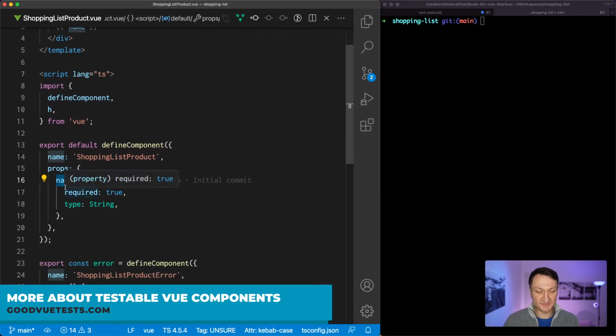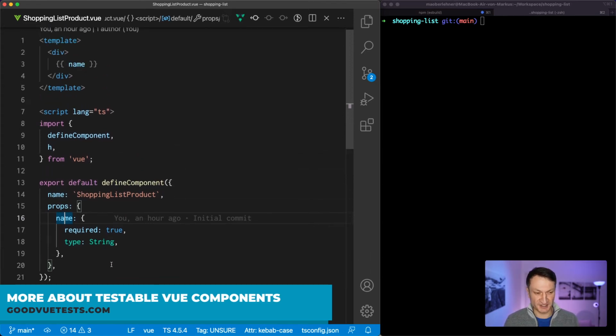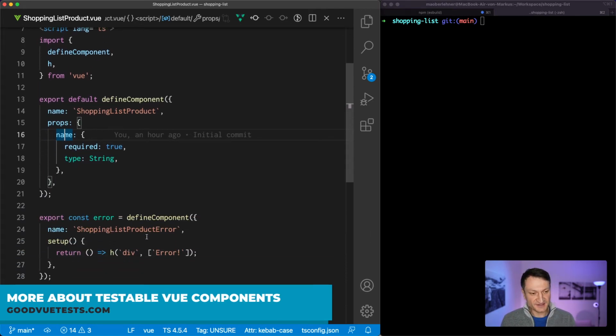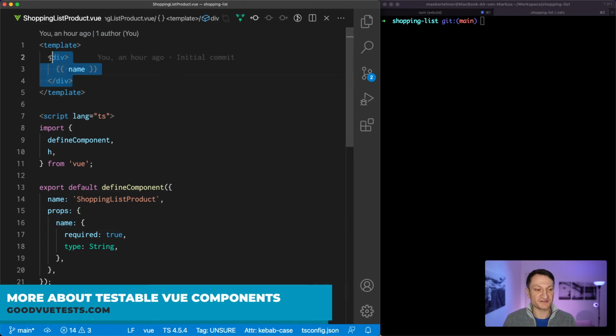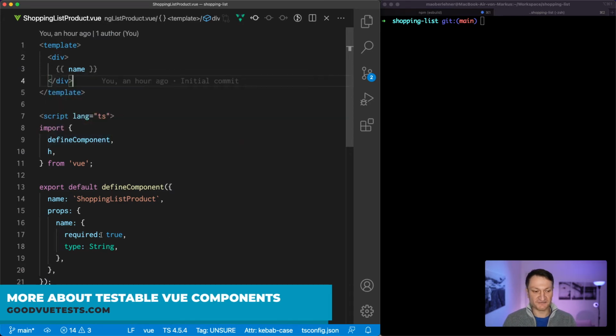Because it's a demo application, I want it to be simple, but it would not be more complex, really not more complex, if it was a real example, because we would probably just have a couple more props and maybe a computed property here and there, but not really anything else. And the first special thing is that we now also have the error and loading components in here. This is the regular component that we render if we have a name.